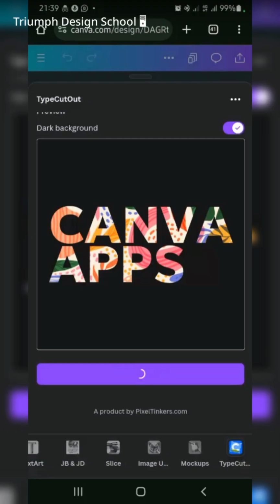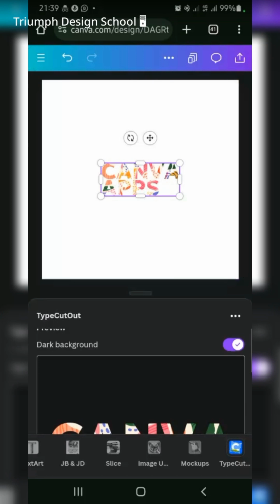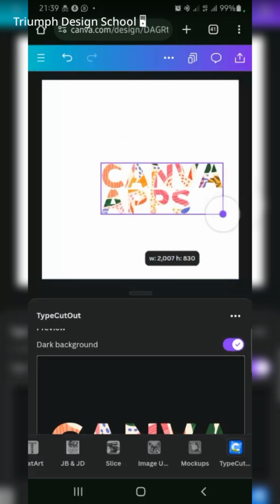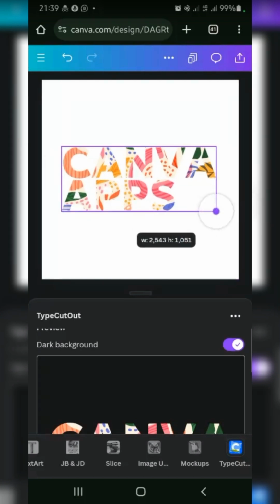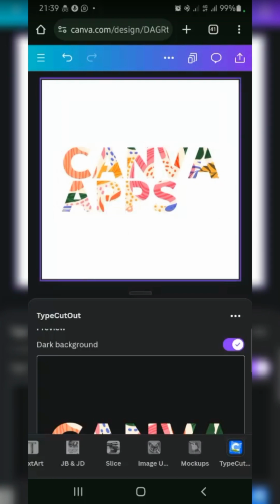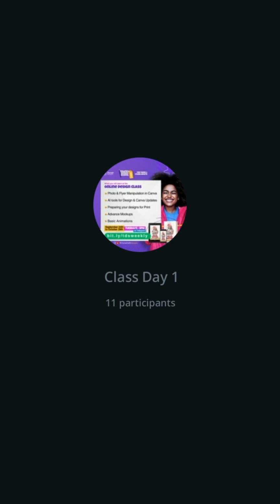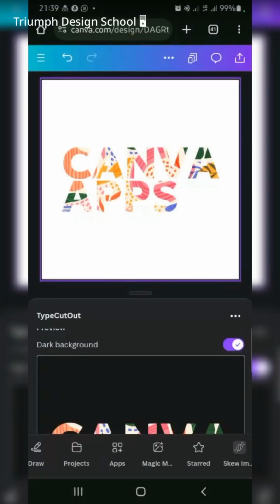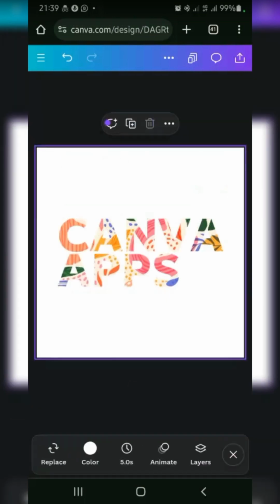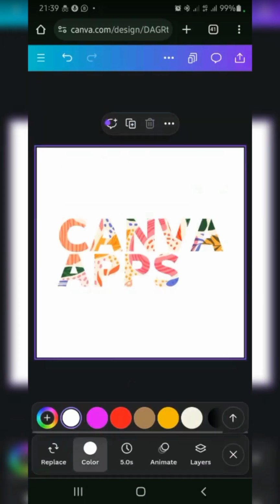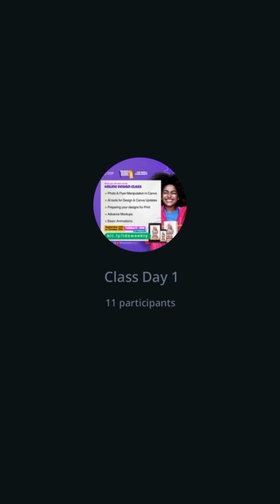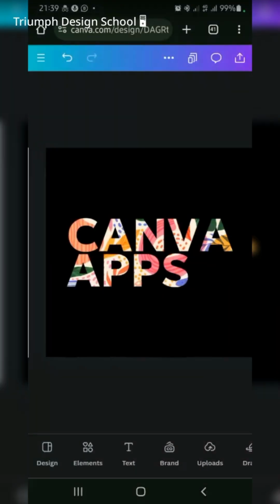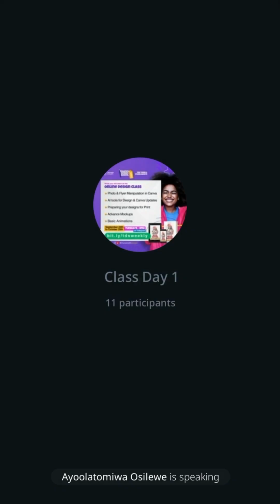Add to design. So let me change this color to black. How did you change that color to black?